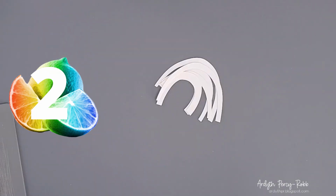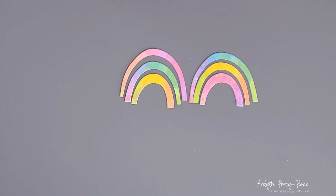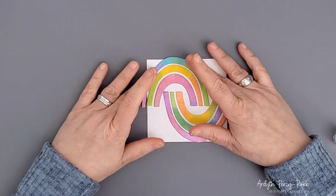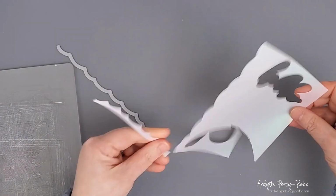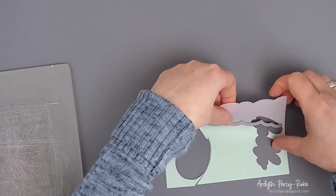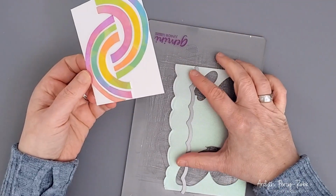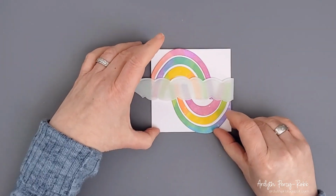I cut 4 layers from white cardstock, and I stacked them up with some liquid glue. I also cut it 3 times from my rainbow panel so I could maximize the color variety in each rainbow. I positioned 2 rainbows on my 4 1/4 inch square card base and glued them with liquid glue. Next, I used an Ellen Hudson wave die to cut a strip of clouds from a scrap of Pearlescent Vellum from Fawn. I measured against the card so I knew how wide I needed the scallop strip to be to cover the ends of the 2 rainbows. Of course, they're still somewhat visible behind that translucent vellum.